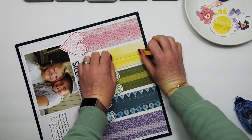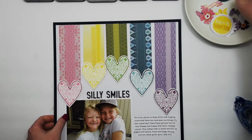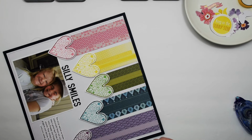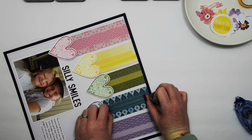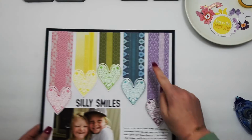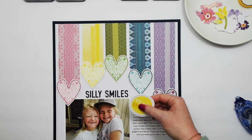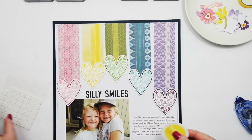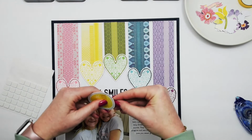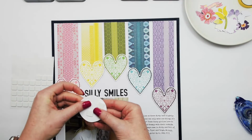So I'm going to take just a strip of that and put it next to that. And then I also have this darker teal. And I'm going to put that right in the middle of this strip that I stitched on top. And then I'll start with the yellow section. And I didn't go with a ton of embellishments, but I wanted a few things to kind of liven things up at the top of the page.